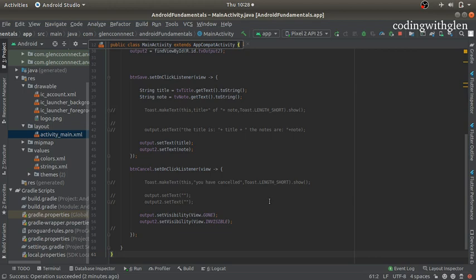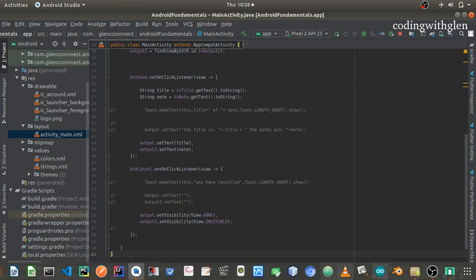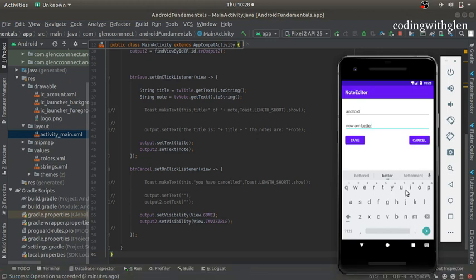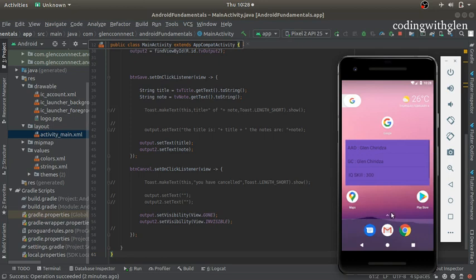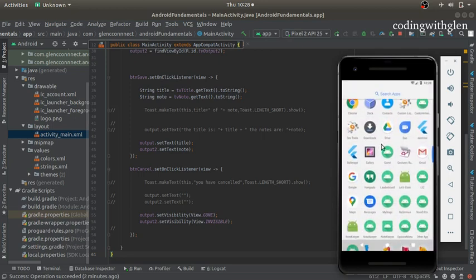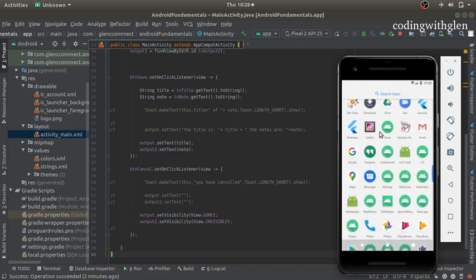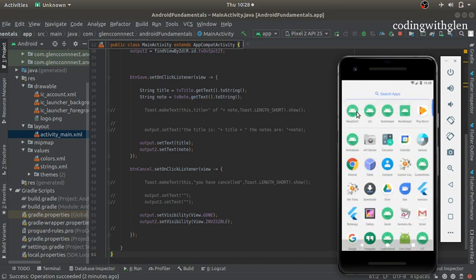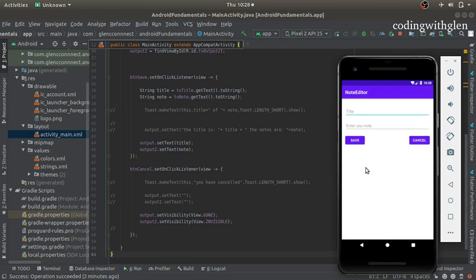In the next lecture, we wrap around and see how we can deal with persistence of data. As you can see right now, let's see what happens when we click cancel here. Maybe you canceled your application by mistake. And of course, our notes editor. Oh, it seems like I have loads of applications in this. Now let's click and see if this one, yes, this is the one. And as you can see, there is nothing in here, in the editor, and now you have to type again everything that you did. That is not a good thing.